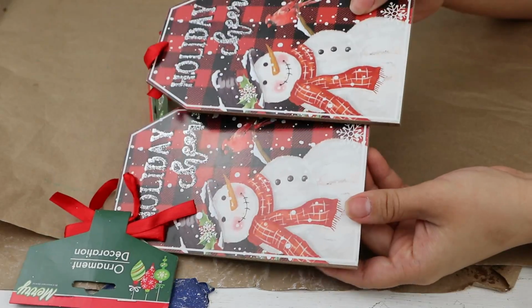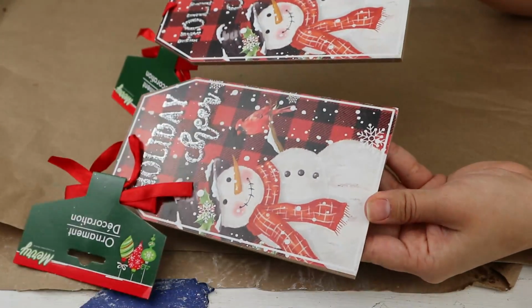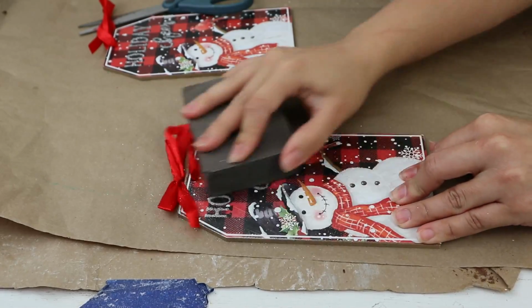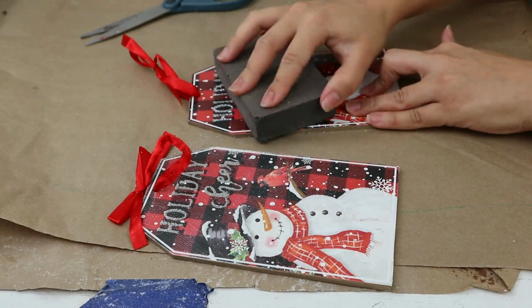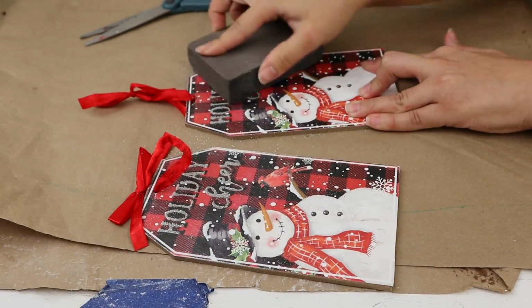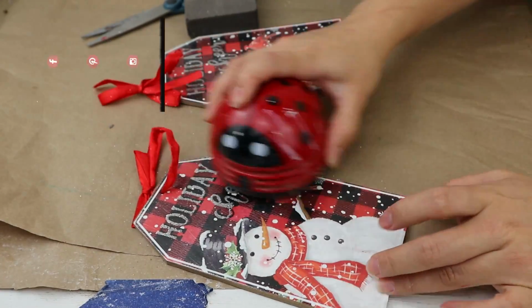For the next project, I'm going to be using 2 of these, they're like tag ornaments, also from Dollar Tree. And the first thing I did was to sand all the glitter on the letters with my sanding sponge to avoid any mess later. I always do this with the Dollar Tree signs.